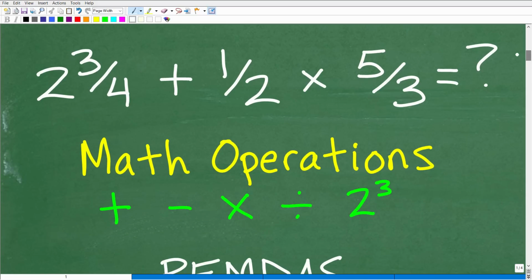Now, when you take a look at any math problem, you have to scan to see what's going on. So what do we have? Well, we have a number. Now, this number happens to be expressed as a mixed number fraction, but it's a number. We're taking a number, we're adding it to another number, and we're multiplying it by another number. Okay, so we have to scan what's going on. It's like going into the jungle or walking into some place you're unfamiliar with. Before you start walking, you need to stop and pause and scan, see what's going on. Same thing with this particular math problem. So we have addition and we have a multiplication.